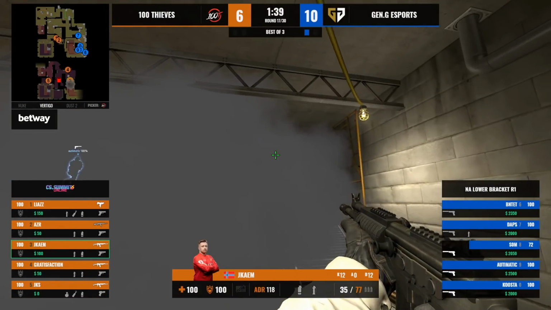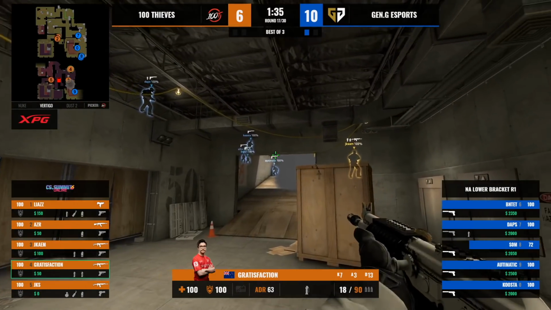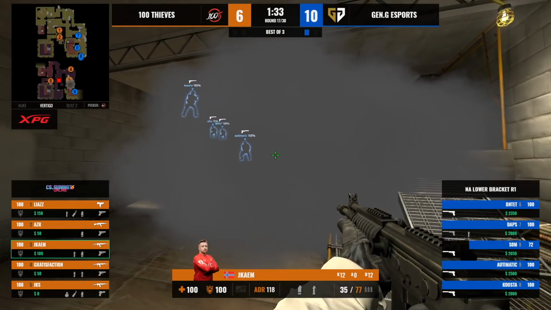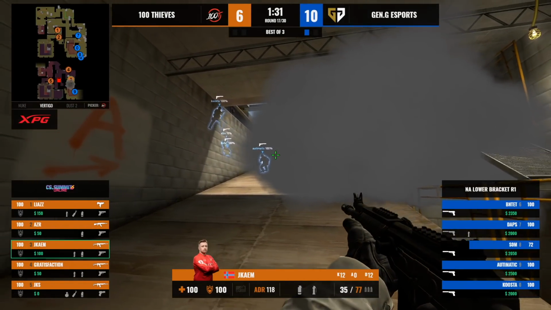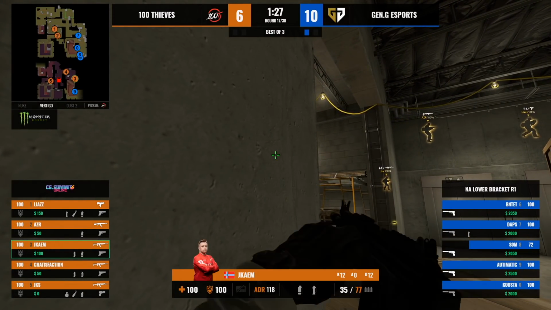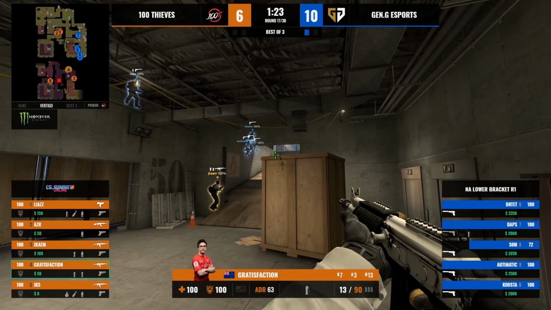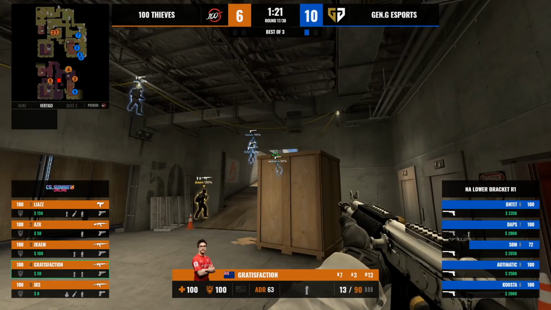A stack for Gen.G with 1 flashbang. So we wait for timing. And then the flashbang comes, and then it's going to be a full-on brawl. 100 Thieves playing this pretty safe though, and we even pay attention. They're about to go out mid at the same time. So maybe they'll get one guy here for Gen.G.